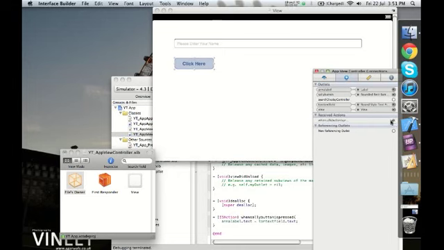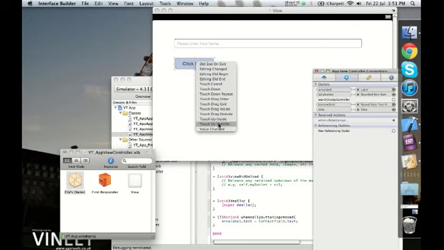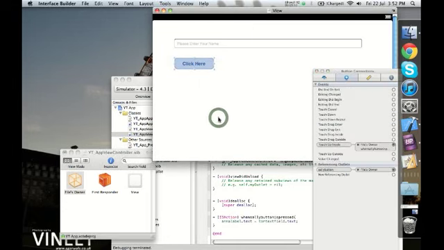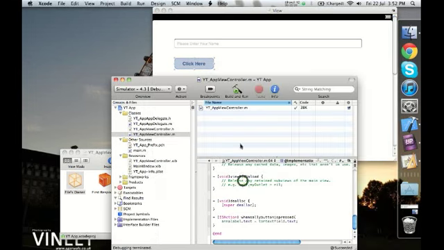Somebody has to do that action, and out of this window we want this button to do that action. So what we would do is drag this plus one here, and out of the actions that we get, we want to select touch up inside. So whenever people touch inside that button, it would perform the action. And now we say Command S, which is save, and we say build and run.